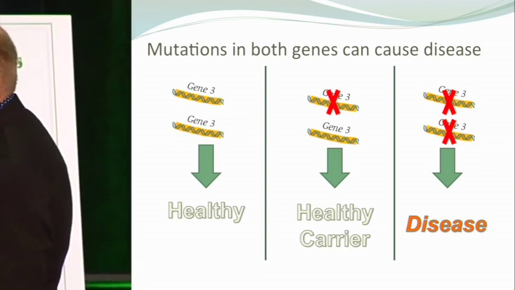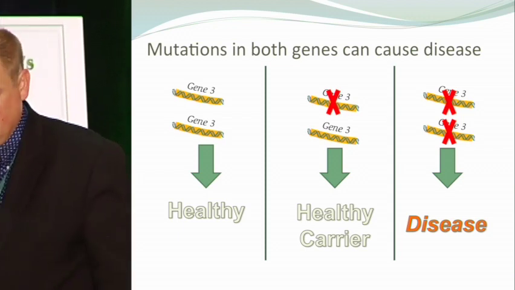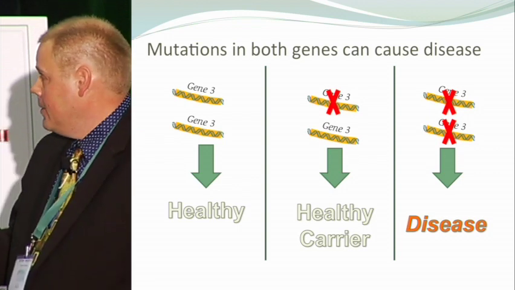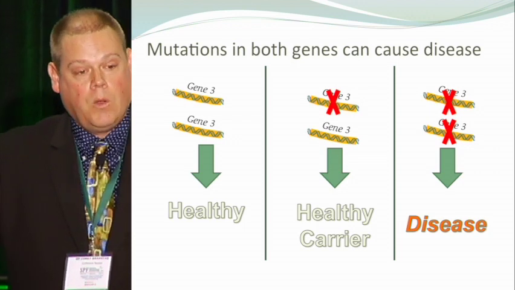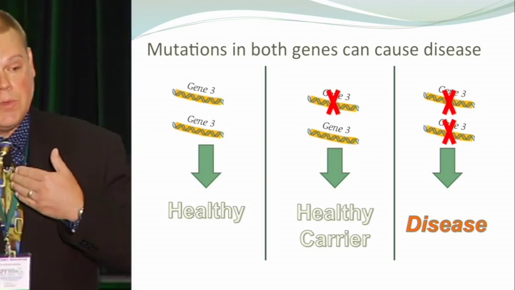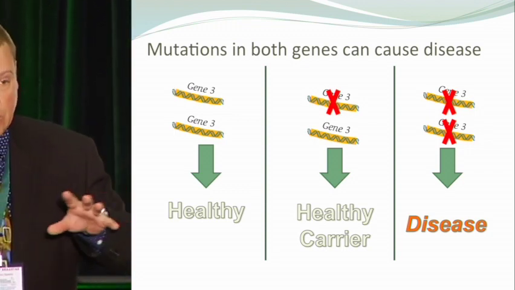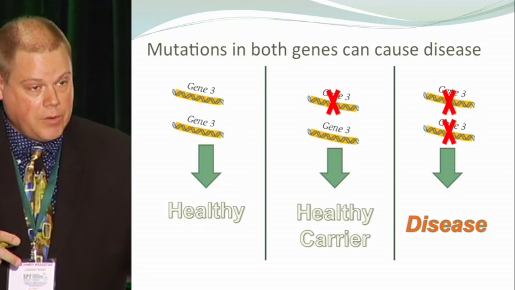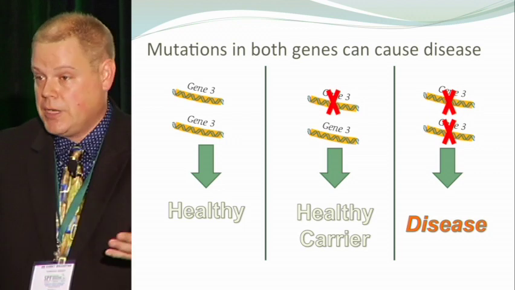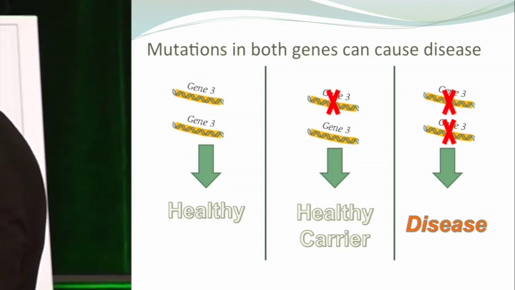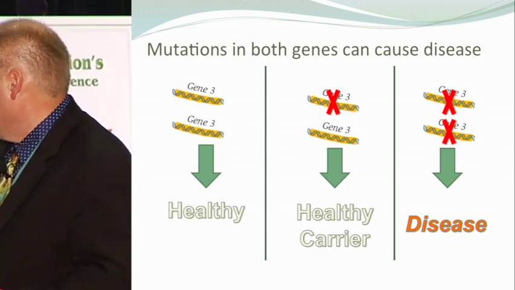If you have no copies of a mutated gene, you're going to be healthy, you're going to appear healthy, and you're not at risk of passing that on to your offspring. Remember, you got 1 copy from mom, 1 copy from dad, and the same thing happens with the next generation. You're going to donate 1 of those copies, independently assorted. You can't pick which. You're going to give 1 to your next generation, whether it's a boy, girl, whatever, right? That's what's going to get passed on. So you have 0 risk of passing on a disease gene if both copies are normal.